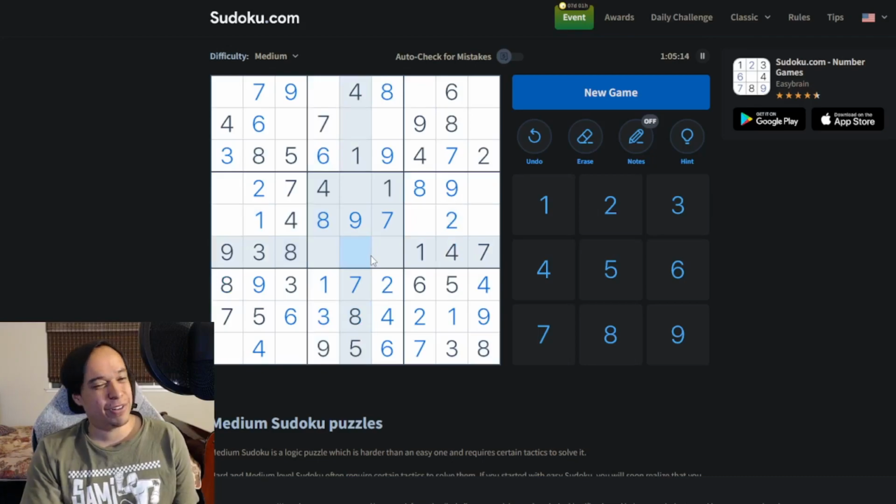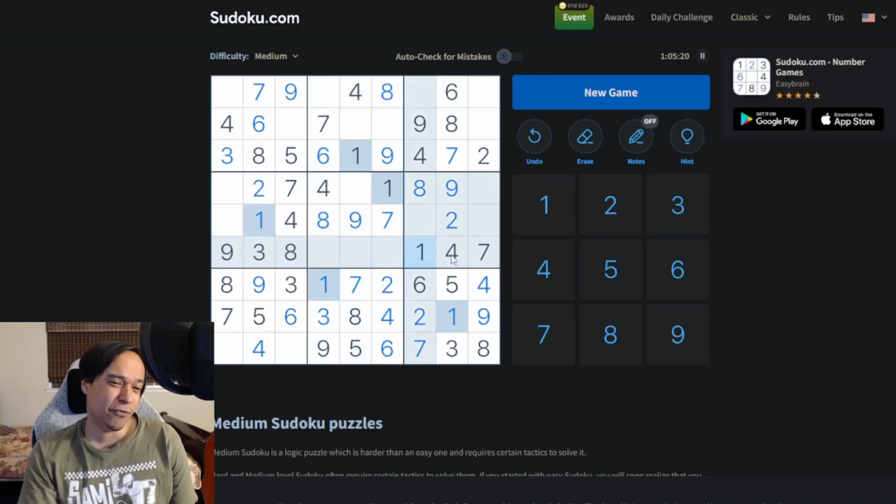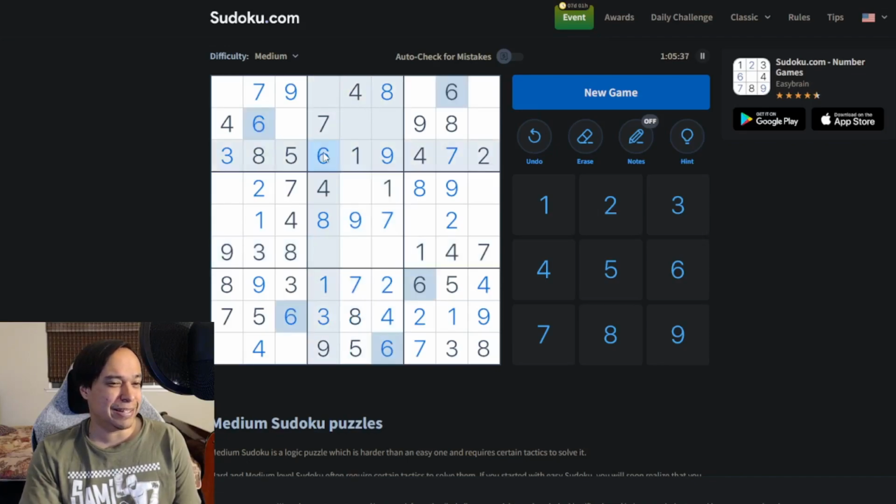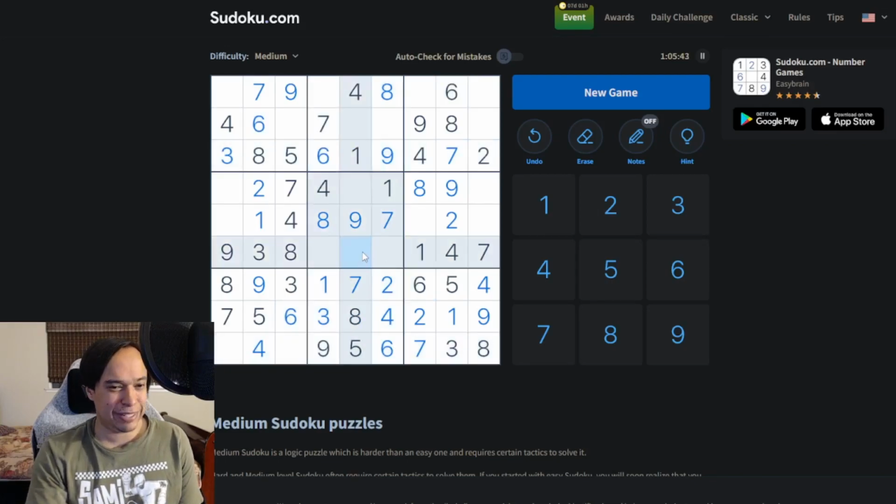This column down here, we're still missing this whole section of this row. So we have a 1, 4, 7, 9, 3, and 8 here. This whole middle part's missing. So we're missing a 2, a 5, and a 6 by the look of it. If I look here, I can see that there is a 2 here, so the 2 is not in this one, could be in these two. We're also missing a 6. However, I see that a 6 there prevents that one, a 6 here prevents this one, so the 6 is only going to be there.